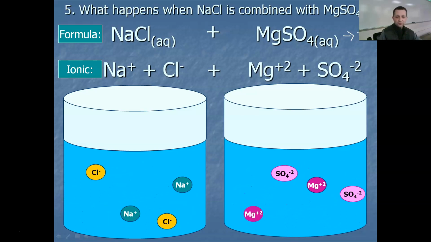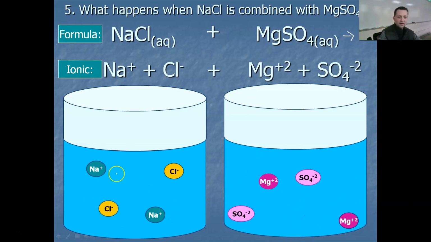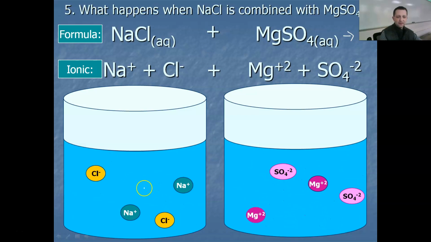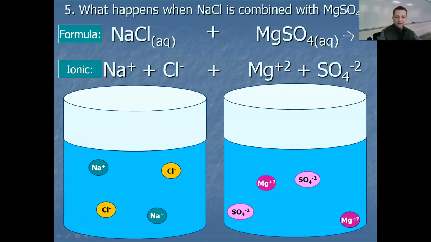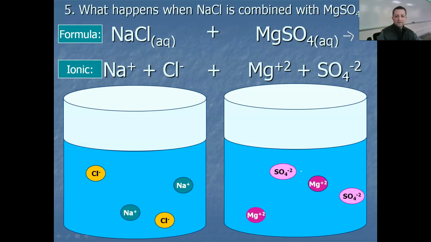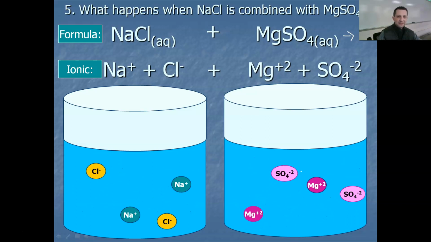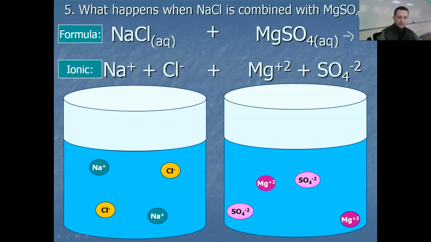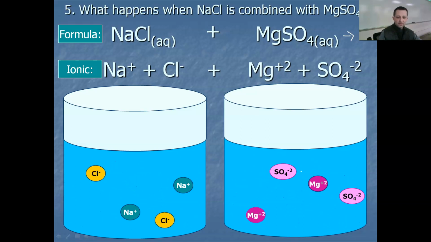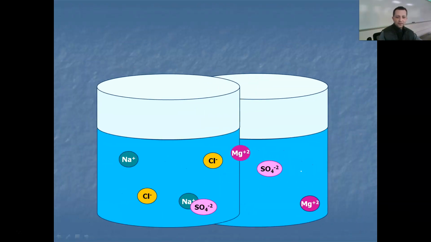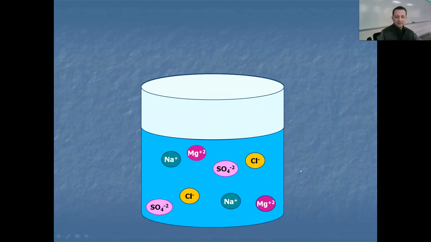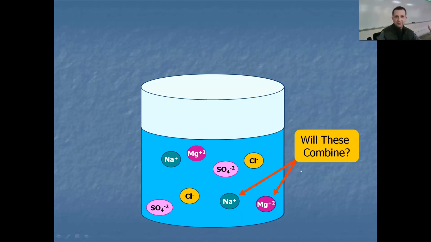What you truly have here is a beaker of ions, sodium and chloride ions floating around on the left, and you have your beaker or container of magnesium and sulfate ions, and they're just bopping around doing their thing. What we're going to do here is put them together. So we're going to look at our 2 beakers, combine them, and see what we can do with our ions. See if any of them come together. So here we go. Chemical reaction is going to try to occur here. So this is you taking the 2 different containers, combining them into one. And let's go through ion by ion and see if any interactions are going to occur.